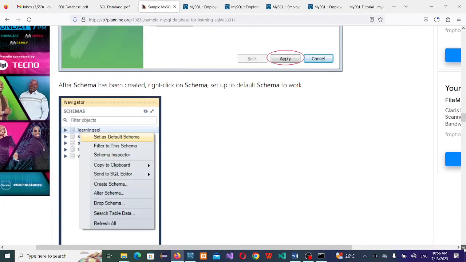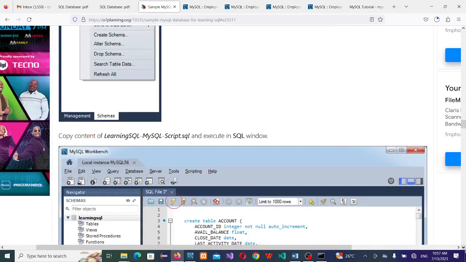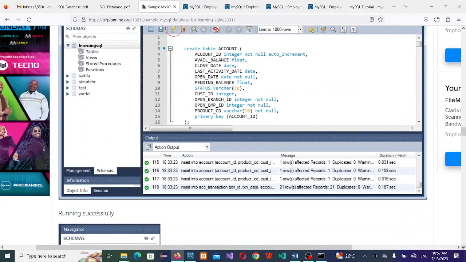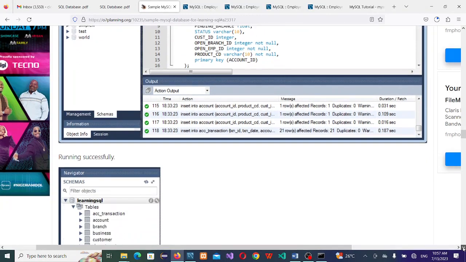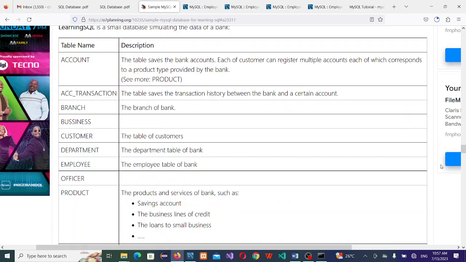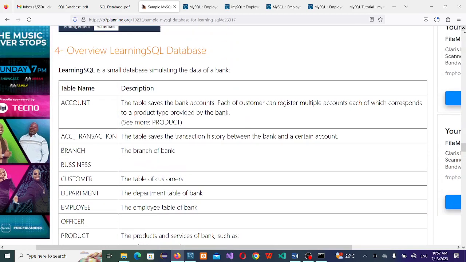And this guy has already done what we have done. He has imported. You can use your Workbench to do the importing and exporting, as I said. You can try it yourself. That one is very simple. No command is needed.